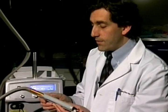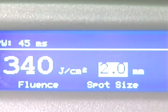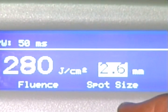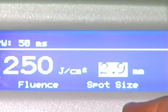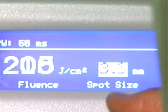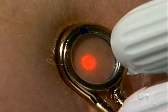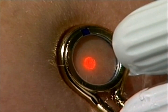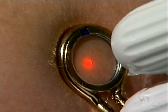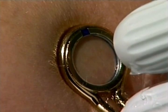The thing that's very exciting about it is you can basically change the spot size just with the dial on the device, and it changes at 0.1 millimeter increments from 1 millimeter all the way up to 5 millimeters in diameter. And while it does this, the laser basically compensates by adjusting for fluence and pulse width while you're changing the spot size. It does this automatically. And then it recalibrates itself immediately before allowing us to treat again. So it's a very easy device to use.